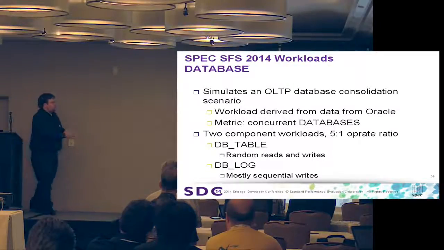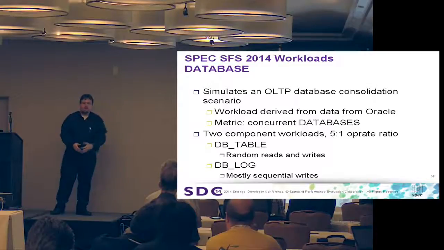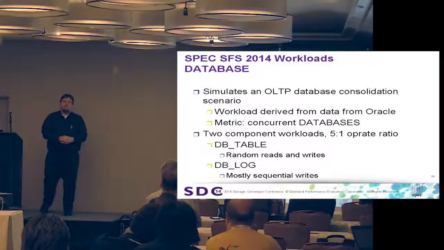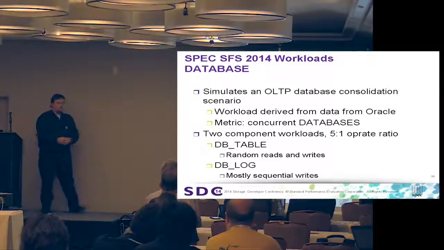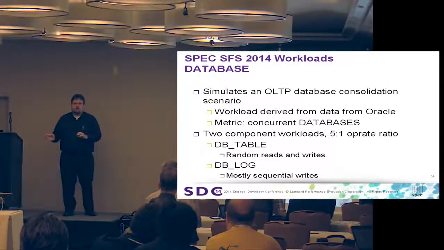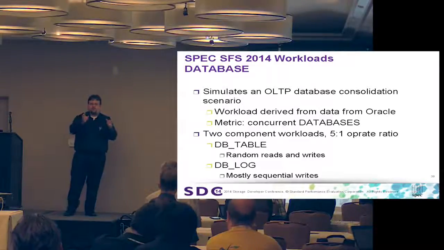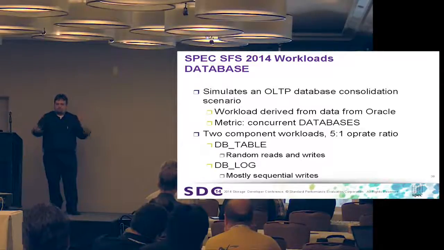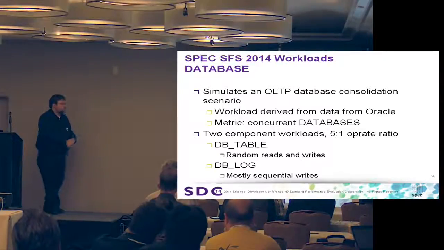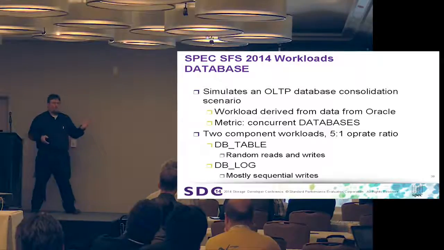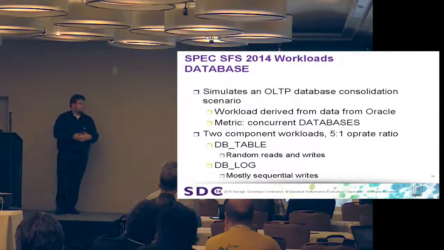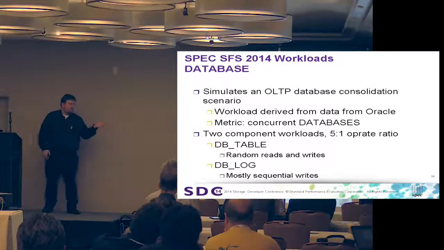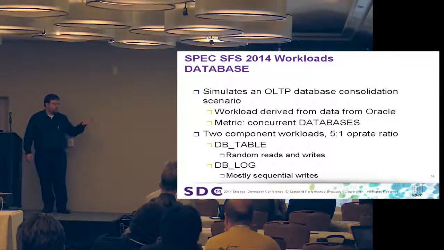Finally, we have the database workload. It doesn't have a cool code name like the others; software build is called software build. It's just database. It simulates OLTP database consolidation, so taking multiple small databases and transitioning them onto one set of resources, so clients and file server, since this is a whole solution benchmark now. The workload is derived from real database traces from Oracle. And it's measured in concurrent databases. And this does, like I said before, have two component workloads, a table workload and a log workload.